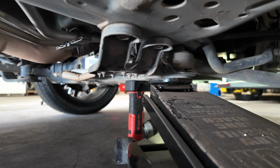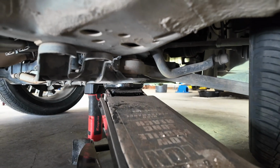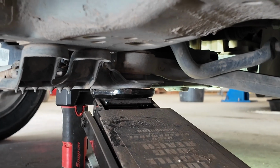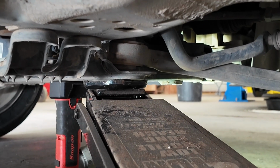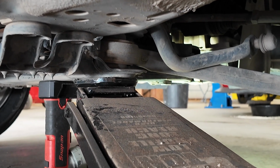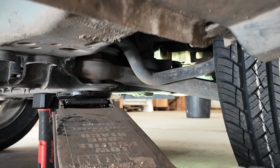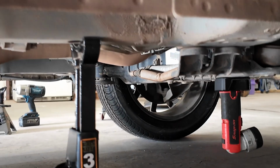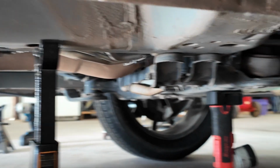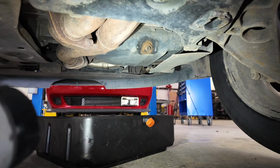So right where that lower control arm is, right here, we are going to jack up this passenger side a little bit more, since the pan is more so on the passenger than the driver's side. So I'm going to jack this up, and then I will put a jack stand underneath there and show y'all where I put it. Alrighty, so I've got the jack stand right here underneath the frame rail on the side, and that way I've got all this room up there for my drain pan.